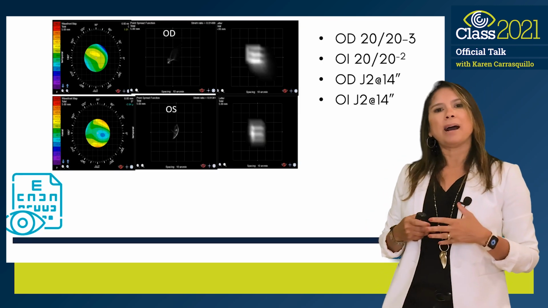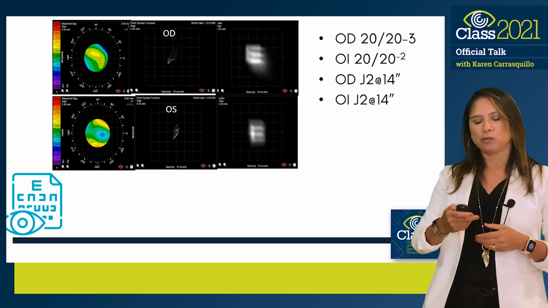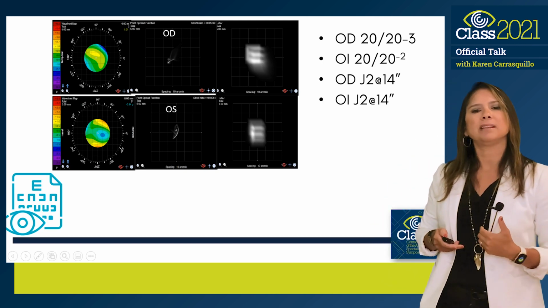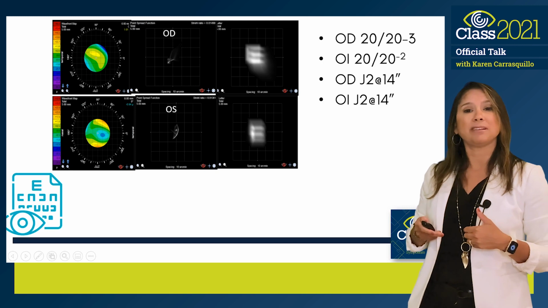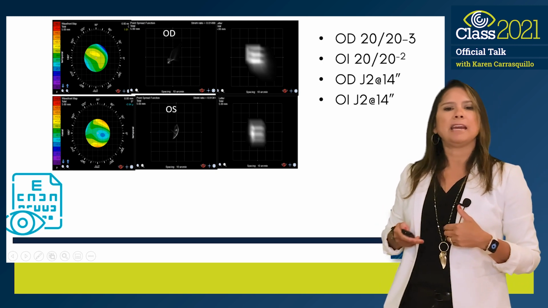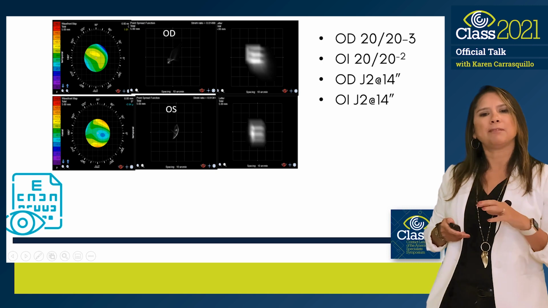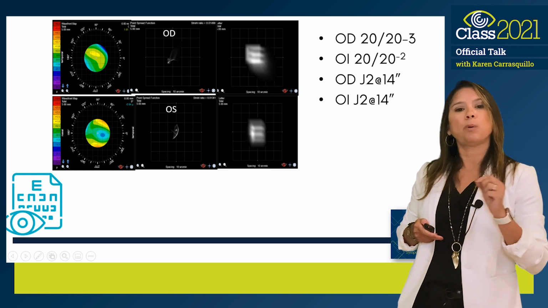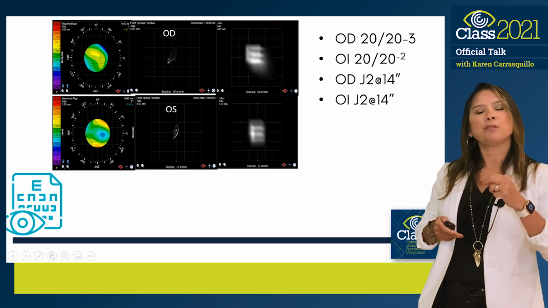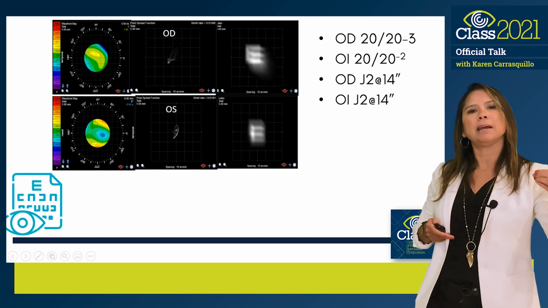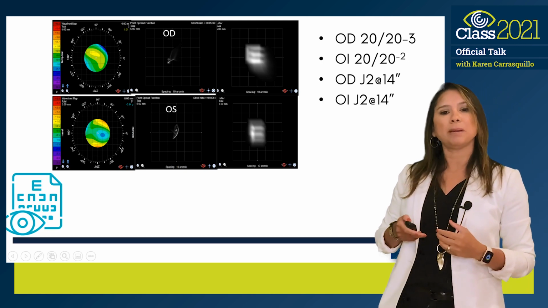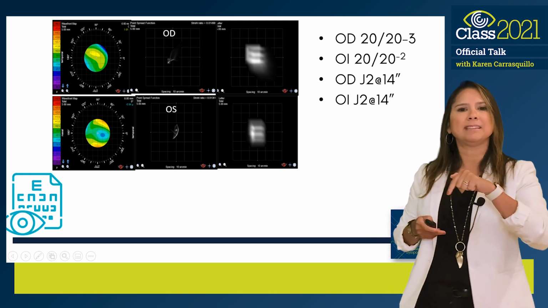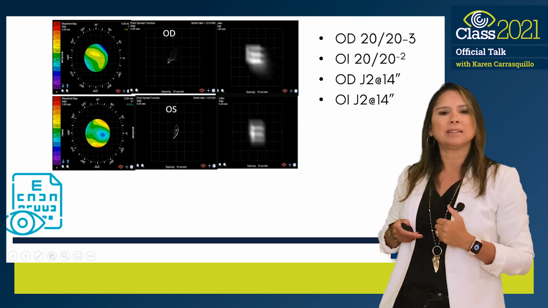Well, when I proceed to measure the aberrations of his visual system, I noticed that in the right eye and in the left eye, we see the simulation of how the patient sees. And we see that the letter E, despite that visual acuity, is objectively not sharp. We see that we have quite significant ghost effects, and here we can evaluate what is known in English as the point spread function, which is basically a function that the more the image unfolds, the more blurred the image is. So we see, especially in the left eye, which is quite significant, and it is the patient's non-dominant eye, which is the one that favors the near vision, as we know.